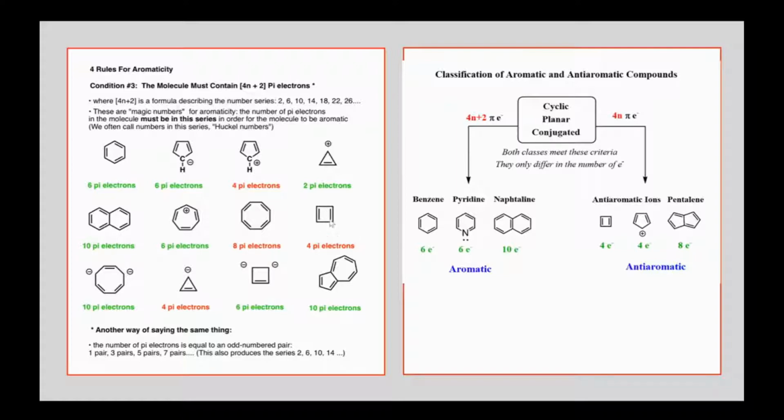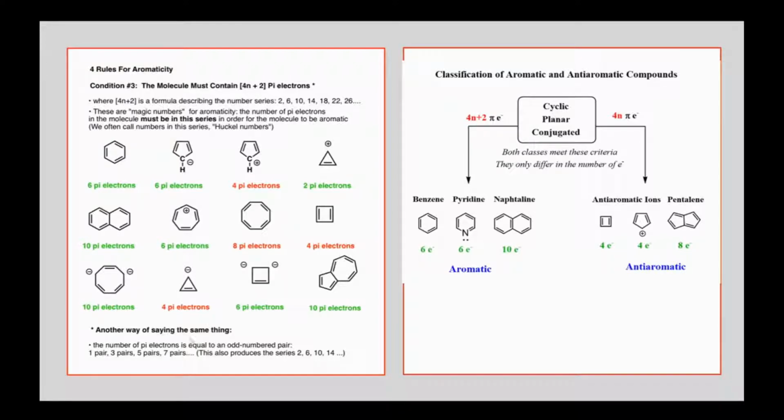And here there are 8 pi electrons, hence it does not obey the 4n plus 2 pi electron rule, so it's not aromatic. If you look at cyclo-1,3-butadiene, it's not aromatic because it contains 4 pi electrons, hence it does not obey Huckel's rule. If you look at this, there are 10 pi electrons. If you look at this example, there are 4 pi electrons. As already mentioned, a negative charge equals 2 pi electrons, hence this is not aromatic. Here there are 6 pi electrons in cyclobutene, but with 2 negative charges, a dianion, so it obeys Huckel's rule, and this is again a 10 pi electron system.